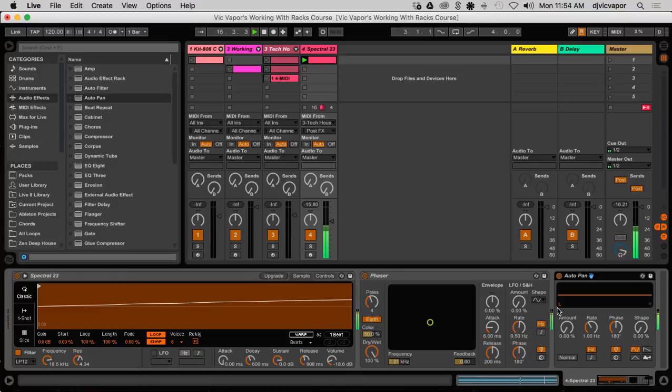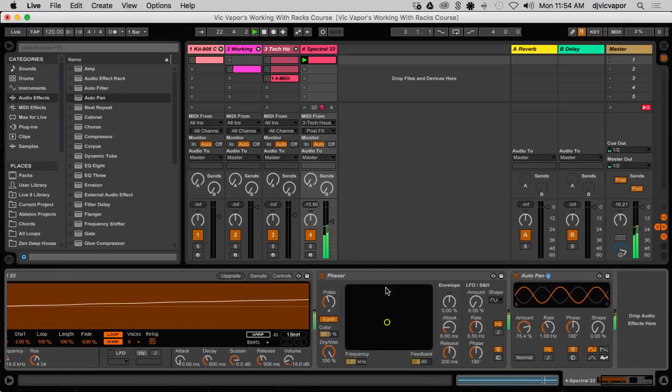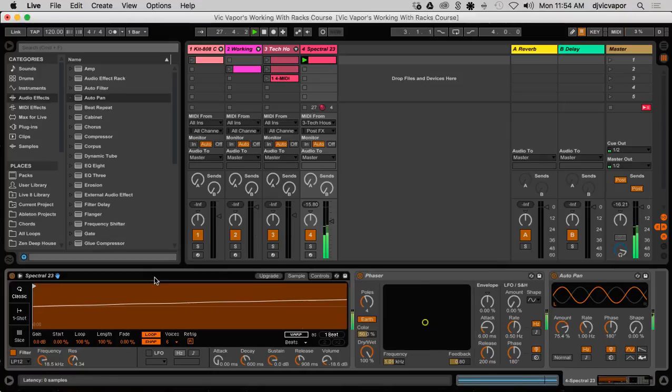Bear with me there. I'm dealing with a little bit of a sore throat. So, all right. So now then I've added the phaser. I've got the auto pan, and you can kind of tell. You kind of see what's going on here. The audio effects are being essentially manipulated in serial. So in other words, we've got the sample, the phaser, and then the audio pan in that series. That's the path of the signal. So that's probably not the best case scenario here.